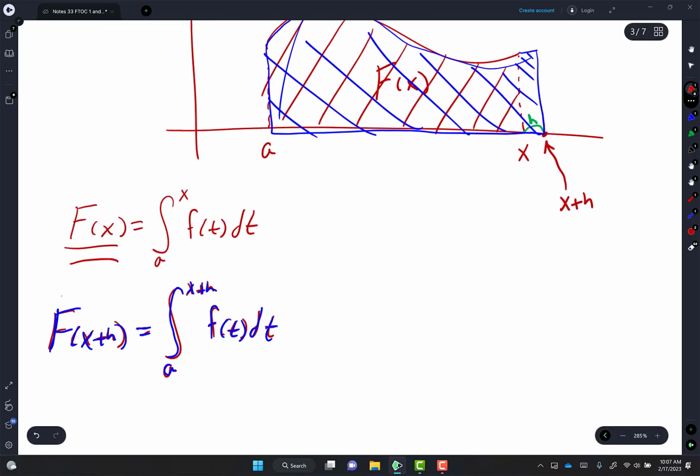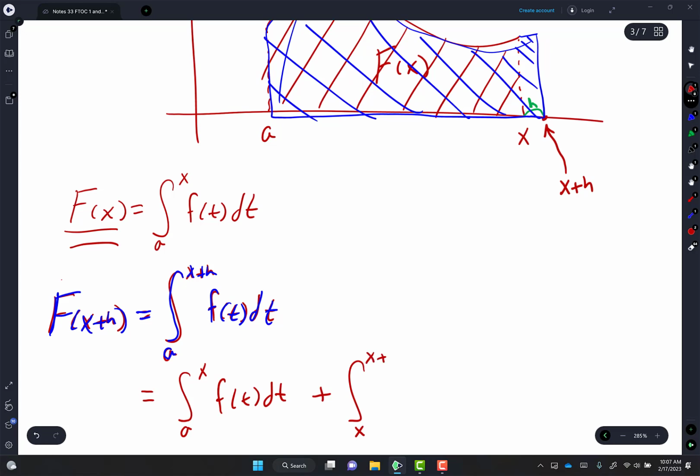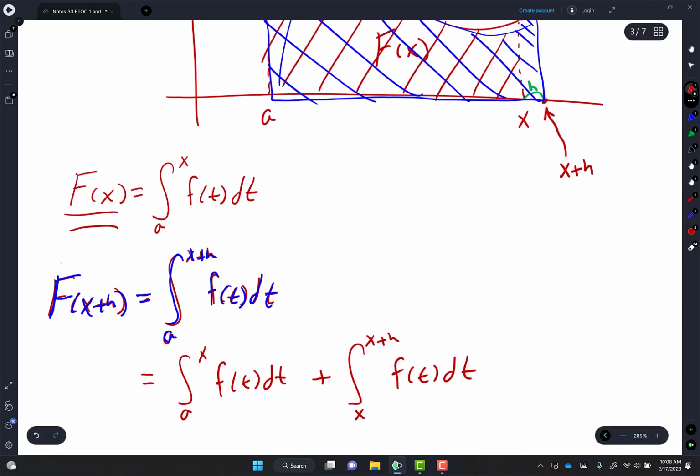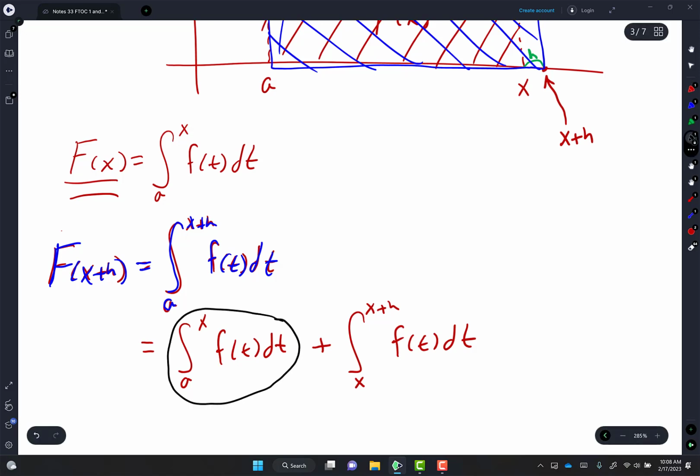All right. Remember that yesterday we said that we could have done this. So I'm going to put that equal sign. I'm still doing the F of x plus h. So I could do this. I could go integral from a to x of f of t dt plus, where this one ends, the other one begins, integral from x to x plus h of f of t dt. That's the same thing, right? That will give me F of x plus h. Where this that I just circled, that is capital F of x. Are we still okay? Okay.